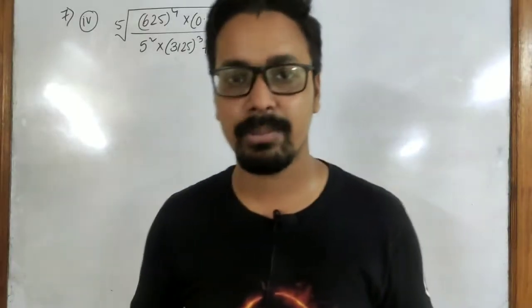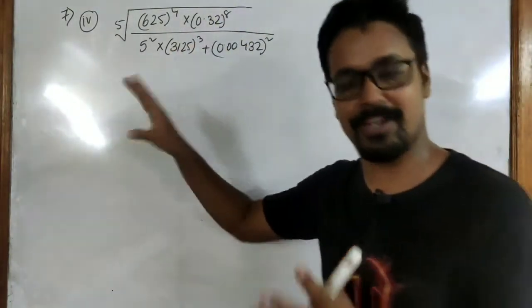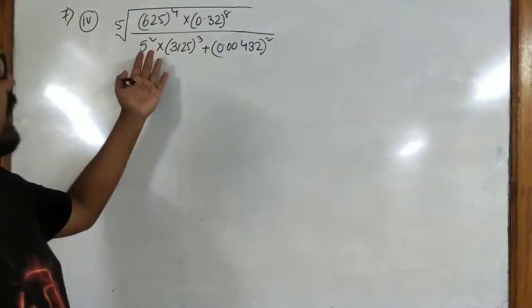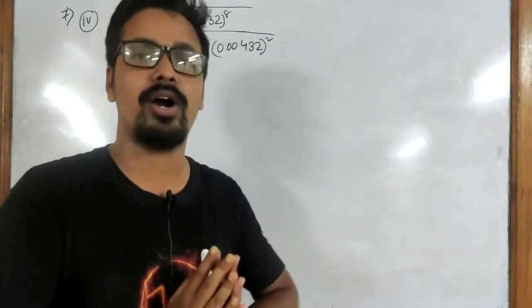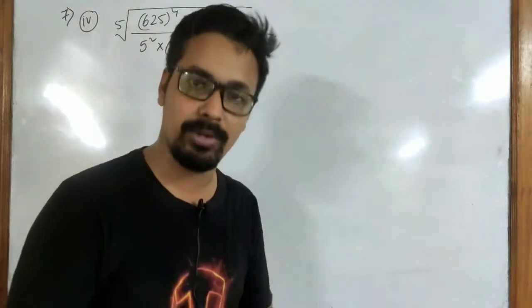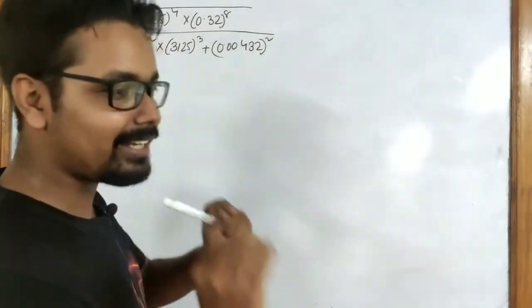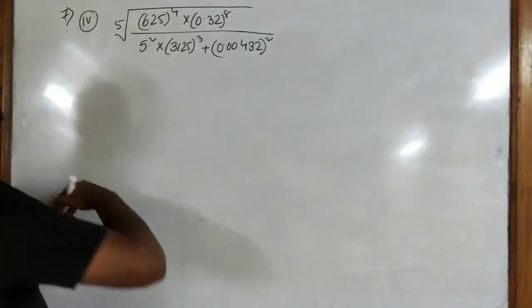So we have come to question number 7, and this is how it looks. It looks threatening, but it is not threatening, don't worry. It is going to be lengthy for sure, obviously, because you can see it is going to be lengthy, but the thing is not tough, just calculation. If you know how to do calculation, then you are going to be able to solve this. So very simple thing, very easy, don't get nervous at all, it just looks difficult, okay? So let's start. It's very simple.